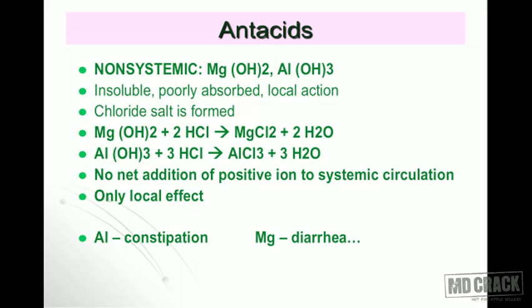Why do we combine magnesium with aluminum? Aluminum salts produce constipation. They decrease the GI motility. And the magnesium salts, they produce diarrhea. If you use magnesium alone, it will be an antacid, but it's going to produce diarrhea. If you use aluminum hydroxide alone, of course it will produce the antacid effect, but it can lead to constipation. And to counter these effects, because fortunately they have opposite effects, you can use them together as aluminum hydroxide plus magnesium hydroxide. So that becomes a very popular combination of a non-systemic antacid.